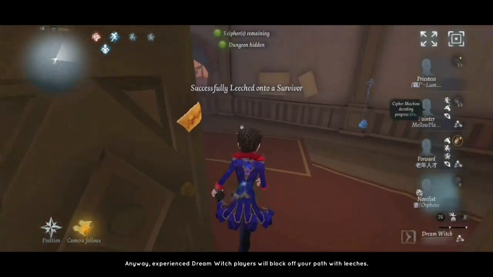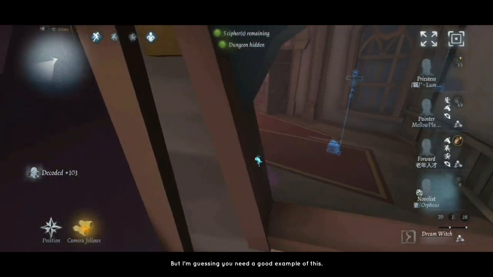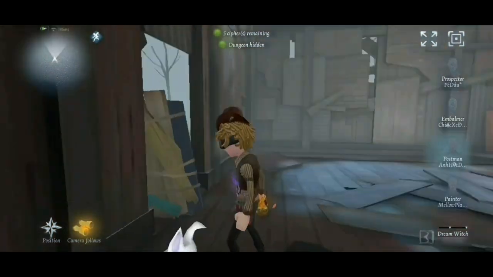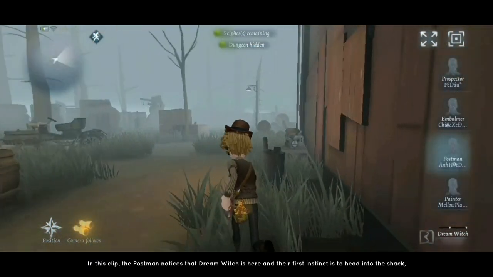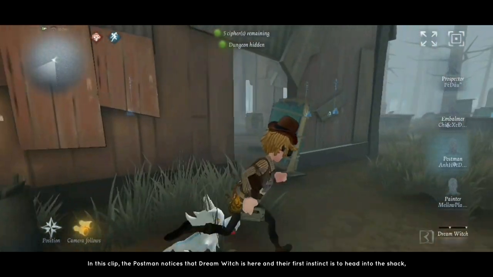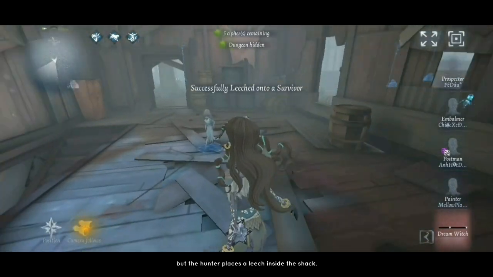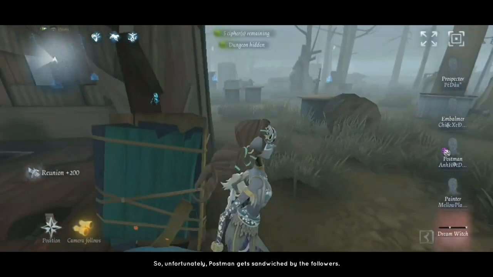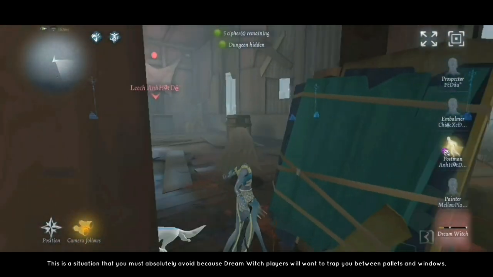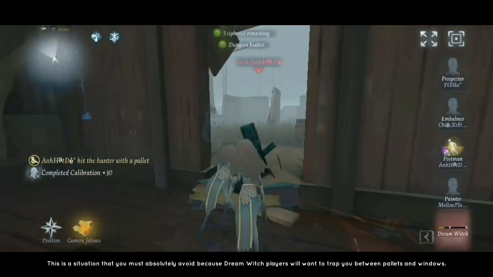Anyway, experienced Dreamwitch players will block off your path with leeches. But I'm guessing you need a good example of this. In this clip, the postman notices that Dreamwitch is here, and their first instinct is to head into the shack. But the hunter places a leech inside the shack. So unfortunately, postman gets sandwiched by the followers. This is a situation that you must absolutely avoid, because Dreamwitch players will want to trap you between pallets and windows.